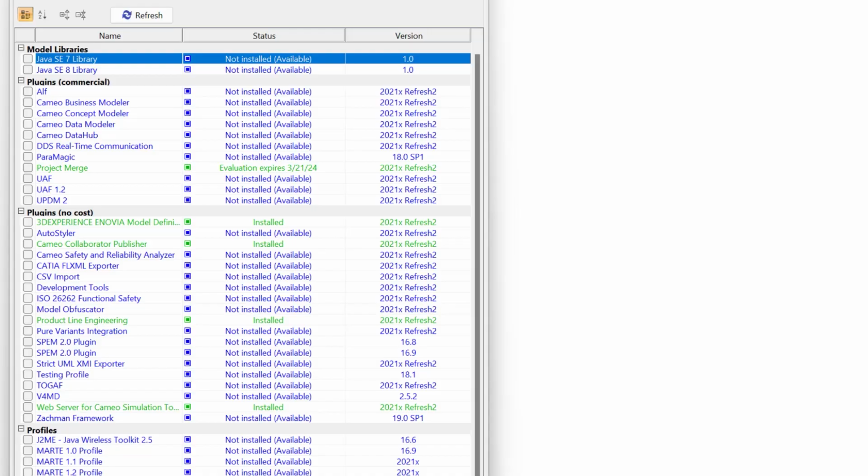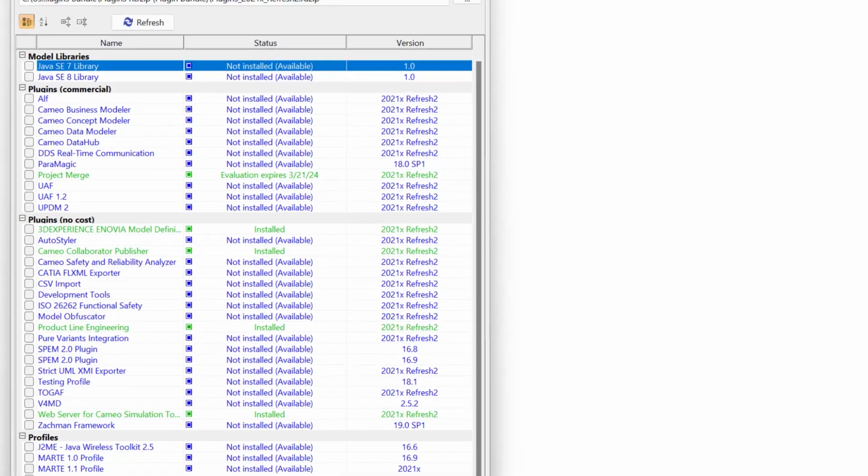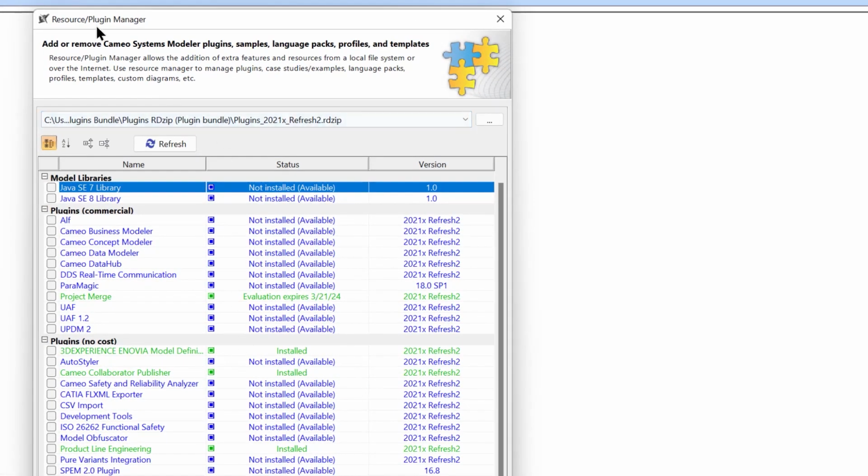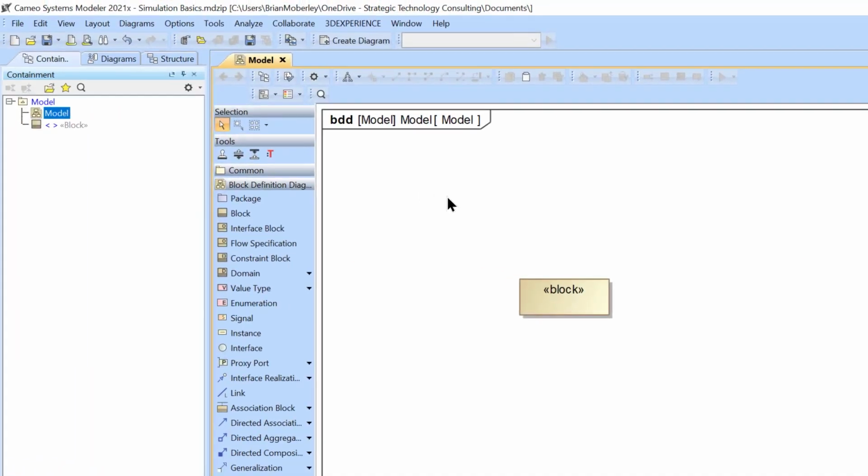There are some different bundles of software. Some of those may include Simulation Toolkit, some of them may not. So for those of you who do not have that bundled, you can always come to your resource plugin manager and actually install that, after restarting Cameo once you've installed your plugin.